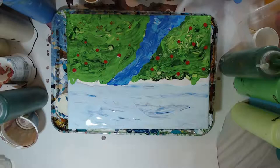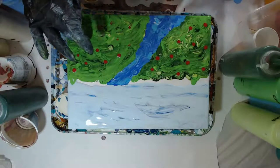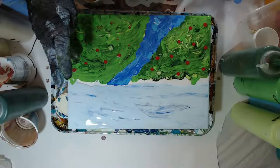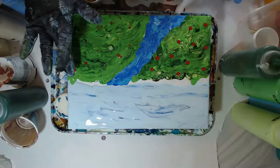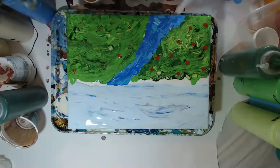Hey, Punchy Paints, how are you doing? Yeah, we're just playing with paint today. We just did a beach scene. Now we're just messing around with some abstracts, seeing what we can do. And it is upside down to you guys.